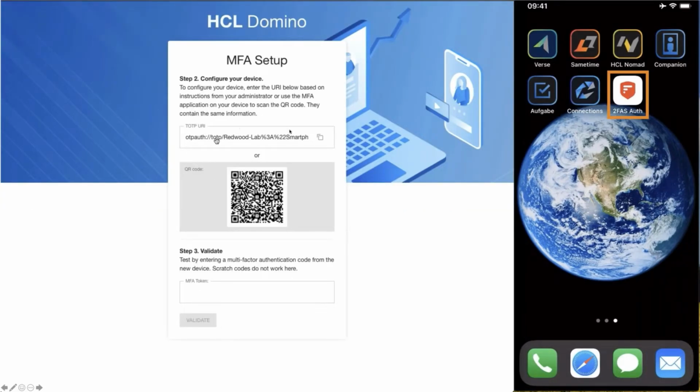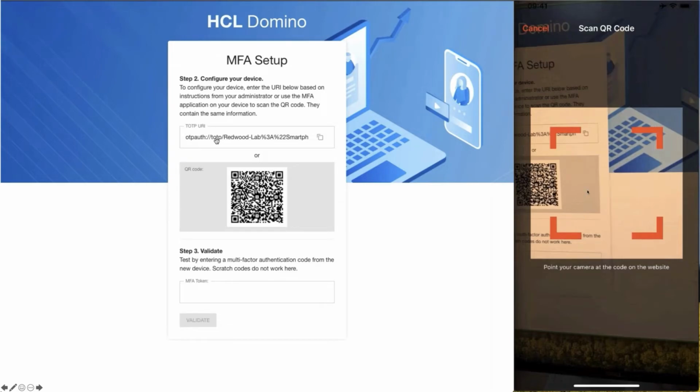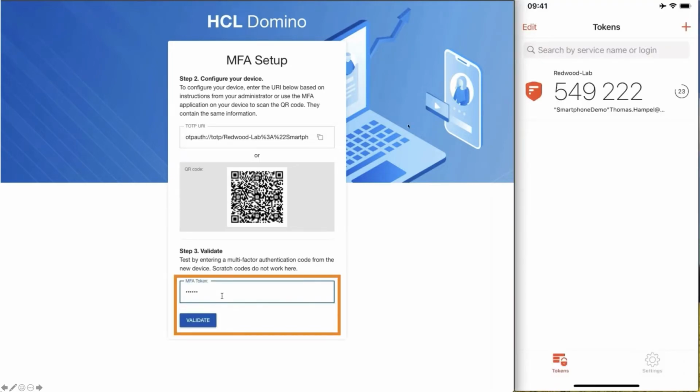You will fill in name and password, setup. The Domino login screen will show you this QR code. You will take your phone or tablet, launch the application, and scan this QR code with the camera. This scan will pair the device and your account on Domino, and show you the first 6 digits. You will confirm yes, this guy who is sitting behind the computer is the one that owns the phone. And since then, it is paired.